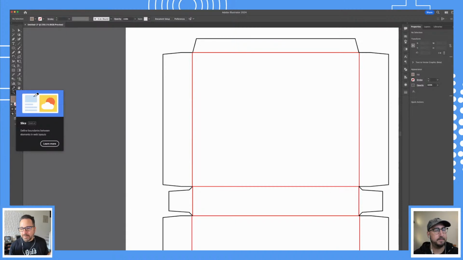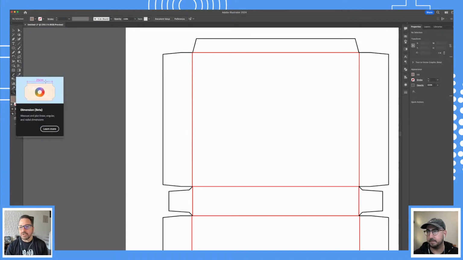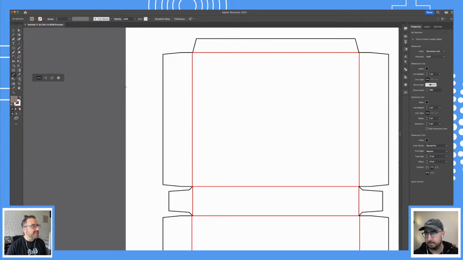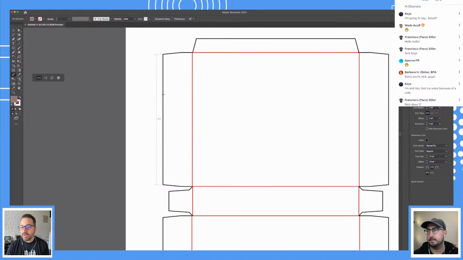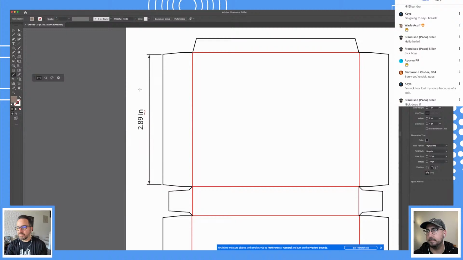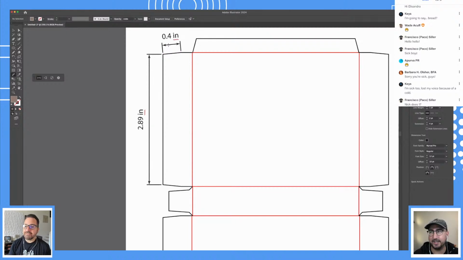But now Adobe has given us one of the best. You just hover over here to the side and you see that there's the new dimension beta tool. When you click this and you hover over any of these lines, you'll instantly get a preview. But when you click and move out, you will get the actual dimensions with the crops, with the arrows and everything else. And it's even on these little guys. Look at this little one here. If they're separated and they're lines that are different, it's really incredible. And the internal ones as well. So if you got to show those off, it is really something else.